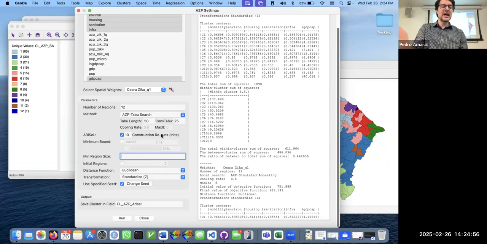So if we use that hierarchical initial solution and apply it in the AZP, basically we'll be considering that number of clusters and cluster locations, and seeing whether it's possible to do some local moves and reassignments of the units that the dendrogram would not allow us to do, because of how rigid the hierarchical step-by-step procedure is.